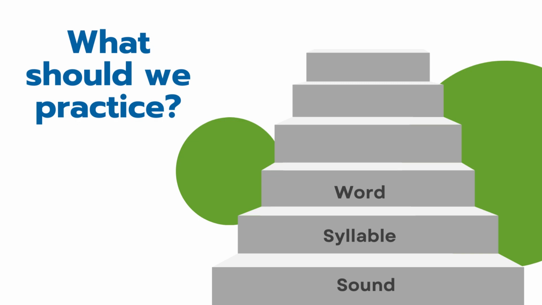For example, listen for the S sound. In the word see, it's at the beginning. Pencil, it's in the middle. Class, it's at the end. The sound may also be in consonant clusters, for example, in the word straw or smile. Usually, individual sounds at the beginning of a word is easier, but not always. Your child's SLP will guide you to what word position it would be best to start with.